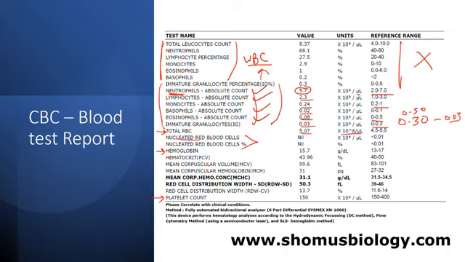Hemoglobin value, this is very important, the value should range from 13 to 17. In most adult men, it must be 15 or more than 15. The reference range is provided for men, not for females here, but the value must be more than 15 for males, for females more than 13. But in my case, you can see the value is 15.7, which is good enough. Normal range is 13 to 17 gram per deciliter. In my case, 15.7, which is a good value of hemoglobin. For smokers, the value must be less.